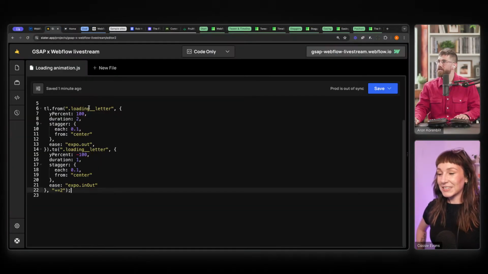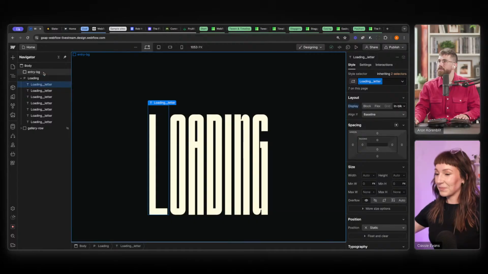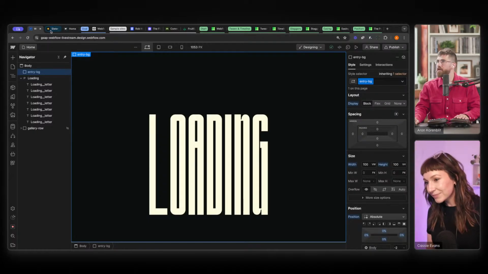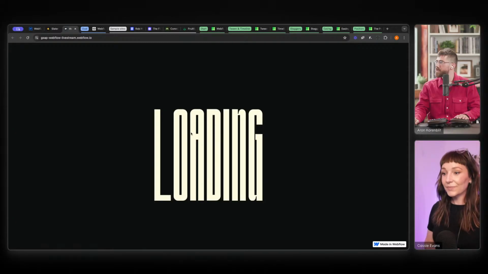Okay, let's come back here. Kind of a little block that fades in. Let's do the block, which gives the background a better color. So in Webflow, that block is called entry-bg. It's simply 100 view width, view height, right? That's why we currently have a black background. So talk to me about how we move it out of the way to bring it back in that kind of cool way.